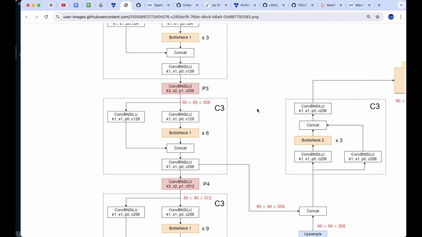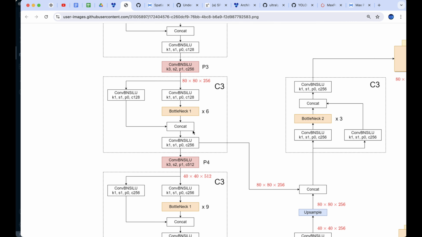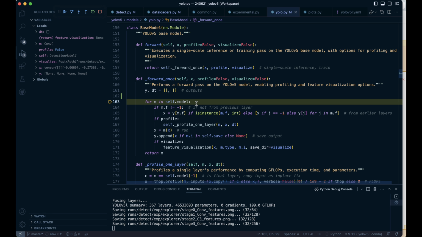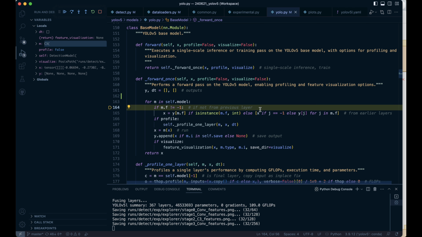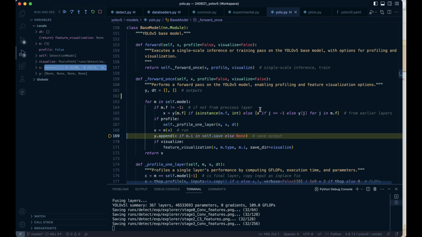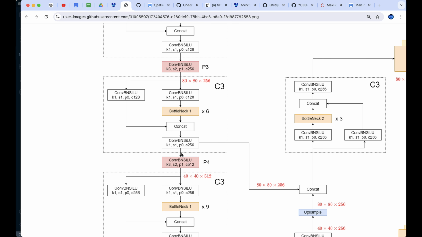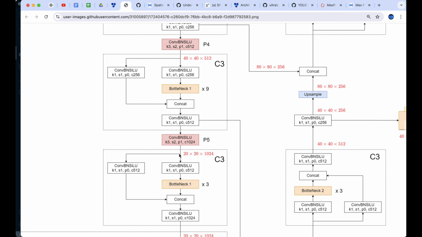And now we're here, ready to enter into this C3 module. So the moment I run this, M will be a C3 module. And again, I'm going to step over it since we have already covered the C3 module. And now we're here, ready to enter into this conf class.